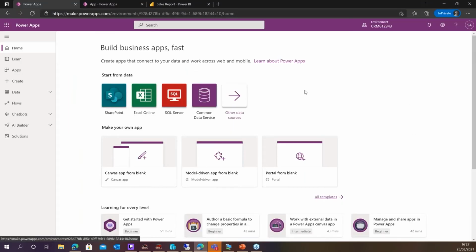So let's go out into the Power Platform first of all. Here I am in what's called the Maker portal in the Power Apps. This is the central place where I would go if I want to build out my Power Apps, if I want to work with the Dataverse. This would be the place that I go. And from here, I can build out my various different applications if I wanted to.